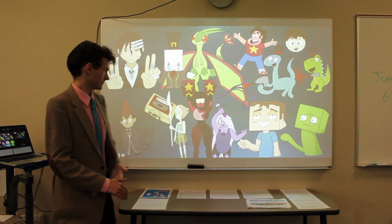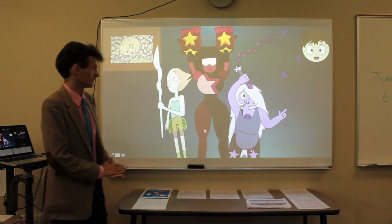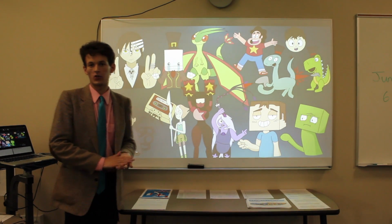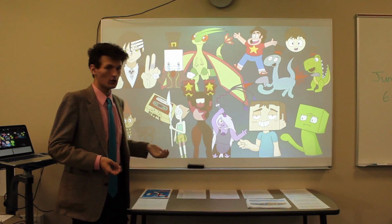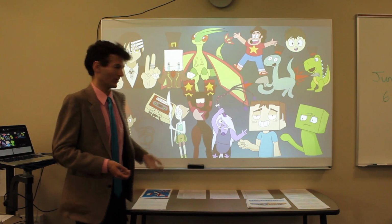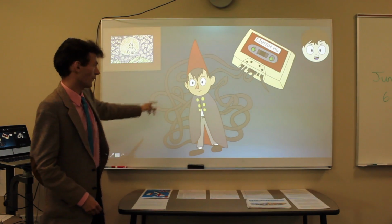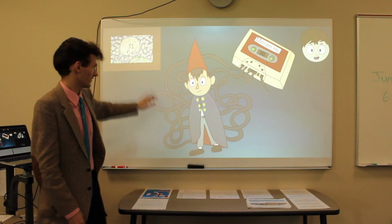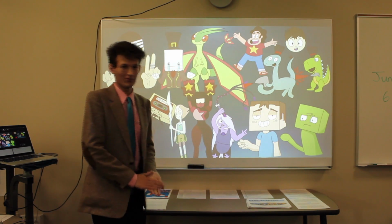The purple girl at the bottom. So each one of these took, I'd say, half an hour to draw in pencil. Moved over to the computer, took an hour or two to trace out in color. So in total, that's quite a bit of work, and especially for all of this. This one was probably the most difficult because of the tapes and figuring out the dimensions of the tapes. All of this took forever, though. But I'm really proud of the work.